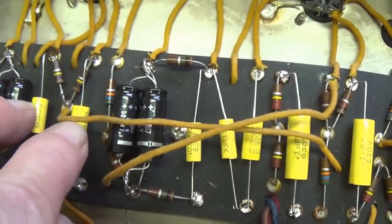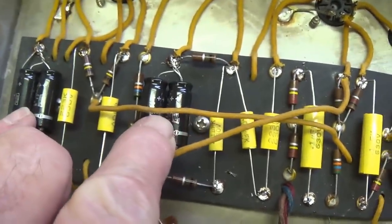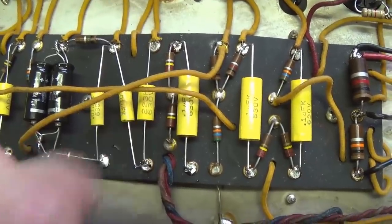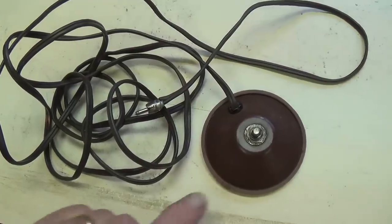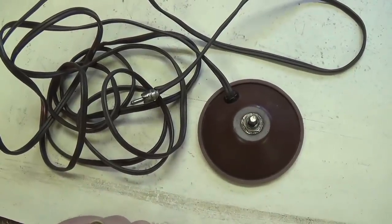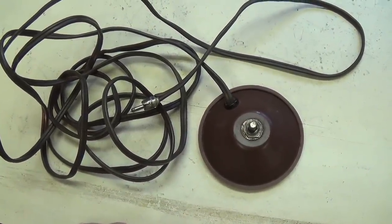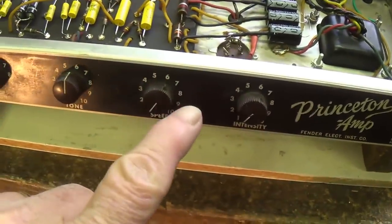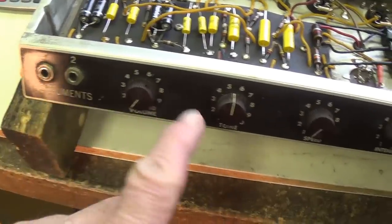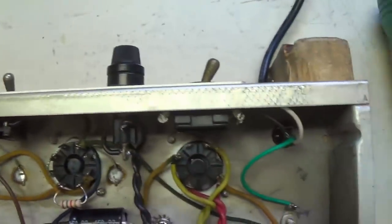Replace all of the coupling capacitors, cathode bypass capacitors, and tremolo capacitors. Oh, and let's not forget the rewiring of the original tremolo foot switch. And finally, cosmetic upgrades like washing and waxing the front control panel, the knobs, and the rear control panel.